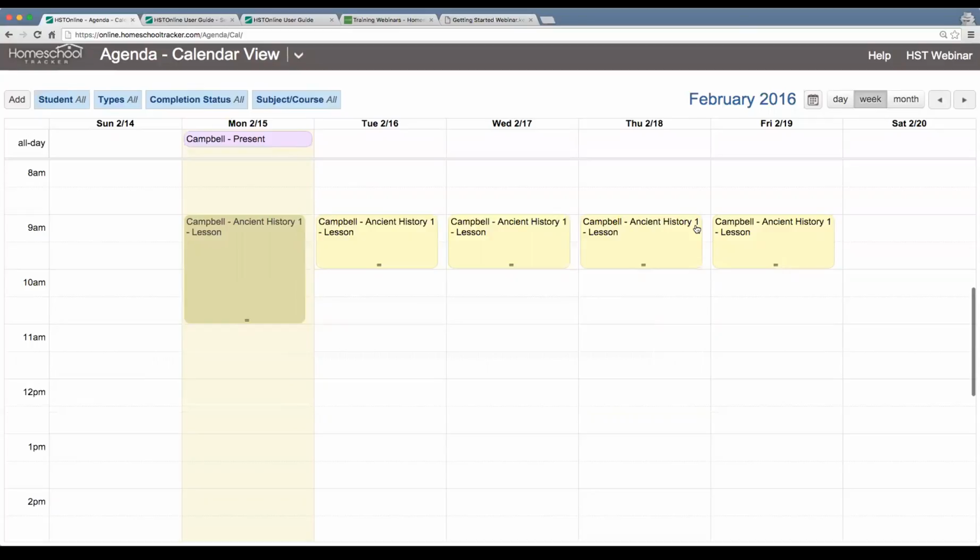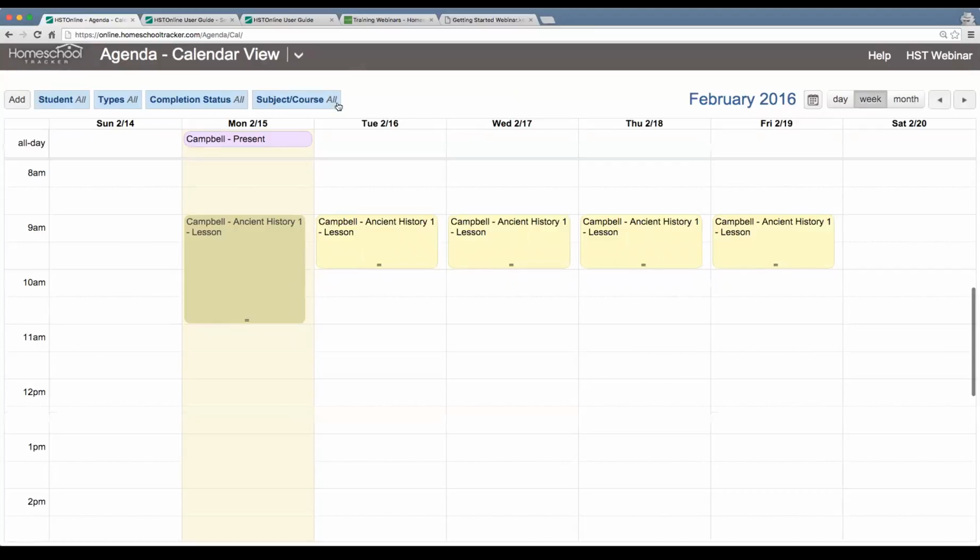And so again, when we think about workflow, you could certainly do this every week. It could be a Sunday night and you want to set up all of your assignments for the week ahead. You could create multiple assignments for each course, however you like, and quickly get your entire week's agenda all set up for your students. And then at the end of every night or at the end of the week, for example, you could go in and add grades to these and mark them complete. But I'm going to show you how to do that from the agenda list view.